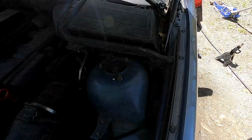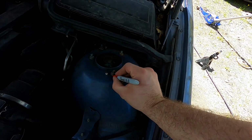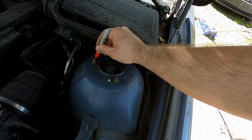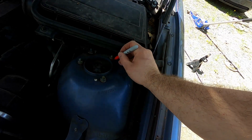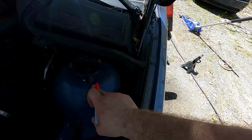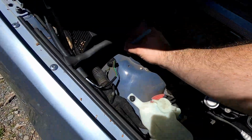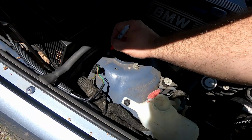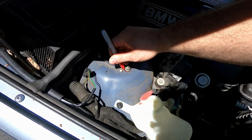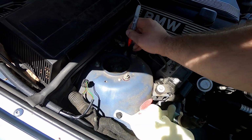So one of the big things we're going to want to do, and you can do this with a Sharpie or anything else you really want to, is put a quick little line around where these bolts are. It helps if they're clean around it instead of dirty. Sharpie works a lot better. What this does is when you put it back together, if you put the bolts right as they are now, your alignment should be pretty close to where it is. And it makes a little bit of sanity down the road. Also, if you do clean it, the Sharpie goes on there a little better, but it also makes it so you can get the Sharpie off a little bit better as well.